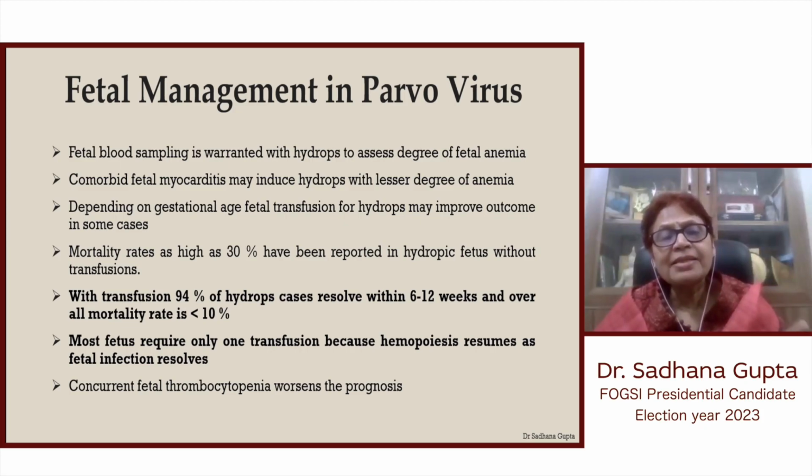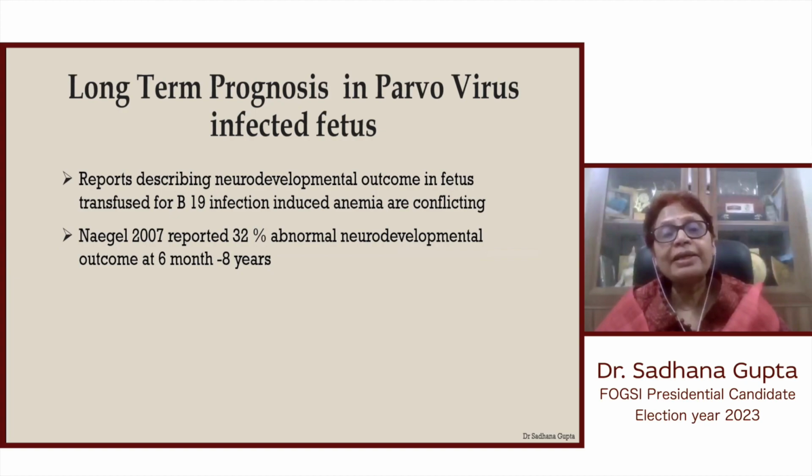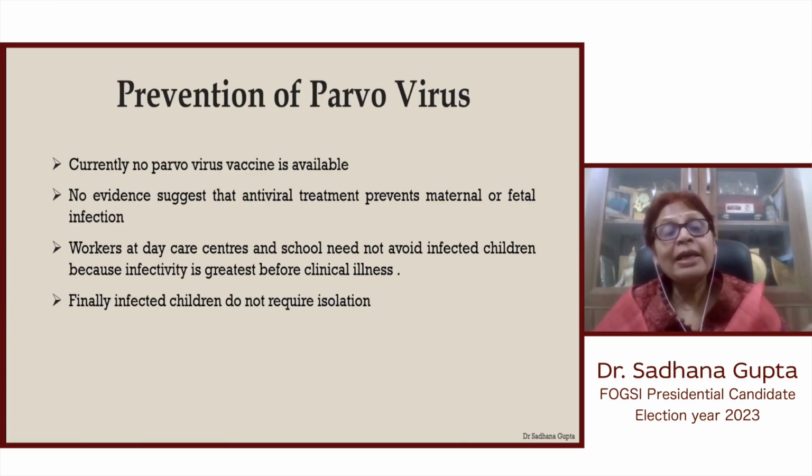Today, with the advances in fetal medicine, and SPART is all about this, we have to create sensitivity among all general obstetricians and gynecologists that when you have non-immune hydrops, fetal anemia, or a raised middle cerebral artery PSV, consider that it can be parvovirus, and with intrauterine transfusion we can have very good results. After intrauterine transfusion, abnormal neurodevelopment is seen in 32%, but in the rest, around 68%, we have a good result.